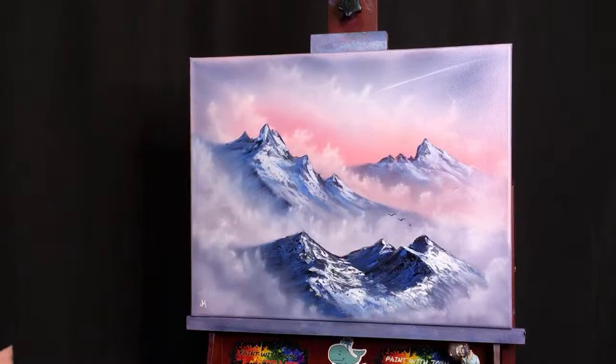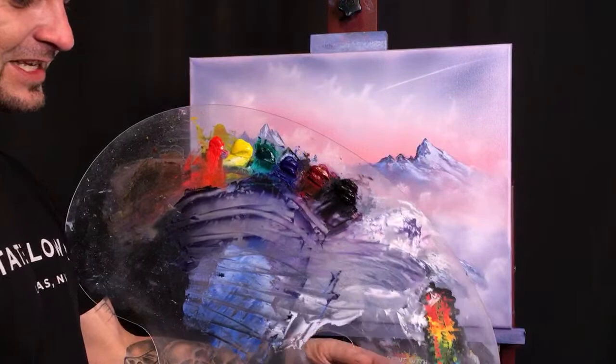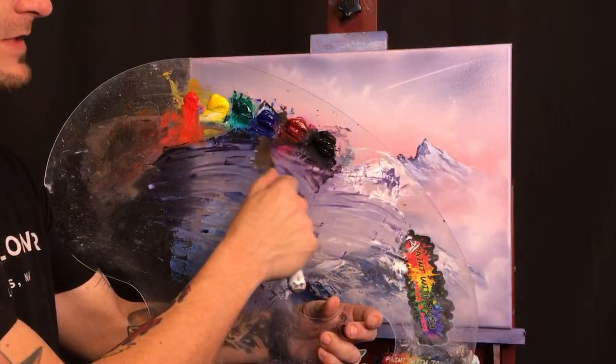All right, let's finish. I haven't had to worry about bed head in about 10 years. Oh, we got a paper crane. So Swervin was asking how we clean up. I don't really want to do much because I don't have my gloves on. I don't want to get any on my fingers. So I scrape up all the paint that we can get off of the canvas like we did before, and we wipe it over on a paper towel. And I save these big piles because I'm going to paint tonight for the live.